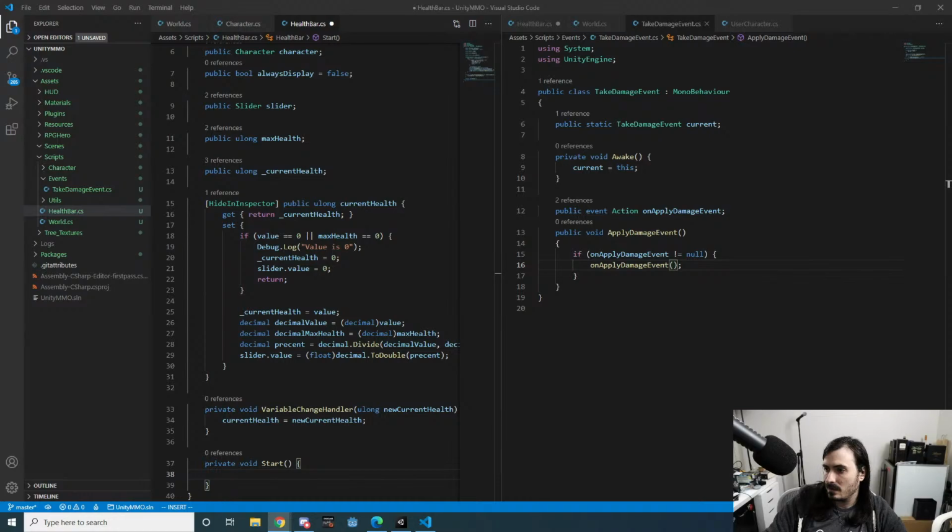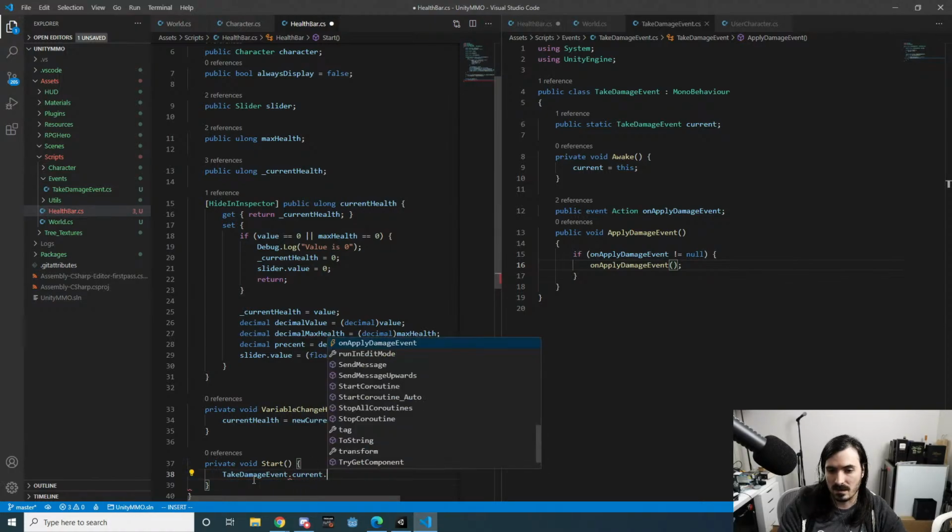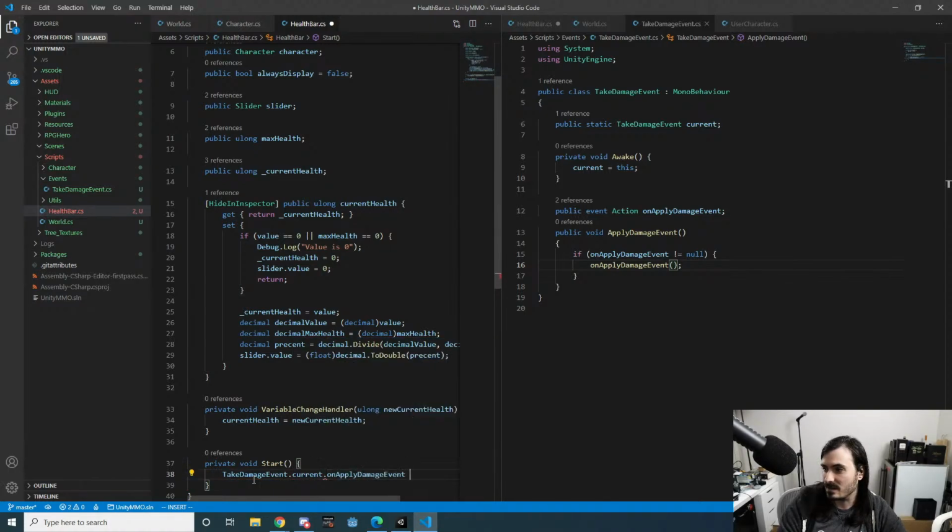The start method will call the event system, and then that would be take damage event dot current dot on apply event plus equals on apply. It will access the onDoorwayTriggerEnter action like this.